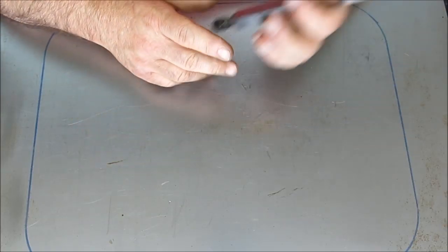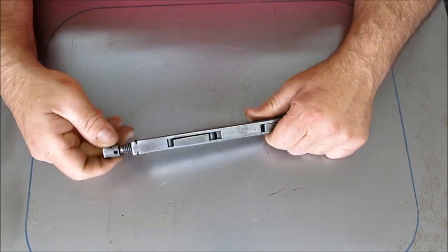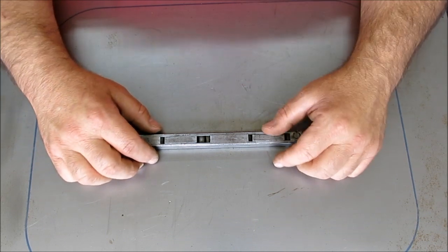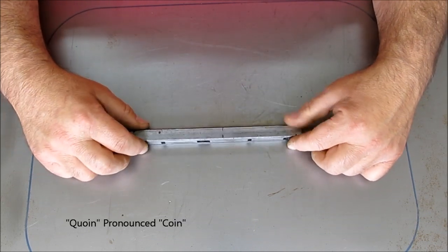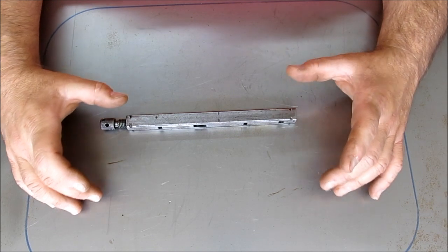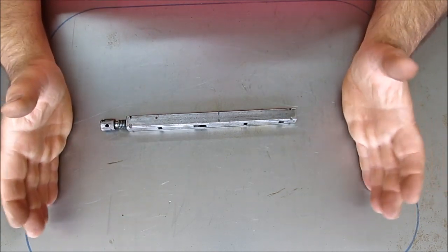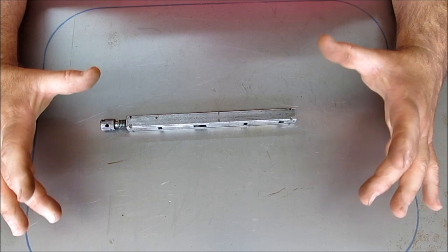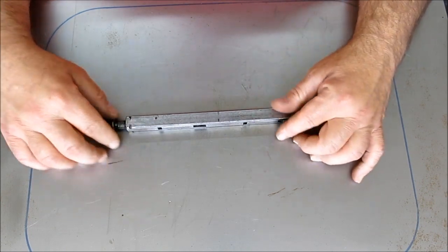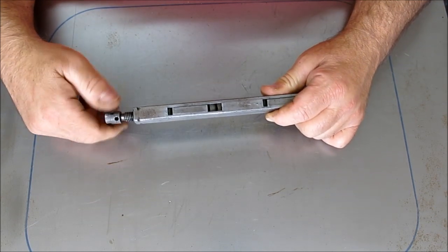Okay, so you guys guessed this in about 2 minutes here, so I'm going to say that was a failure as a mystery tool. This is what's called a bar quoin, spelled Q-U-O-I-N, and it's made for fitting in when you do typesetting. You have a frame that the text fits into, and then you want to push it up and get it nice and tight. I don't know what they call the frame, the box or the letter box or whatever it is. This is an expanding device that wedges that stuff and tightens it up in the box. So it's a printing tool.